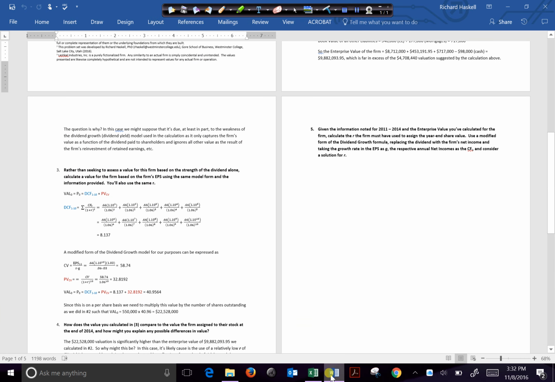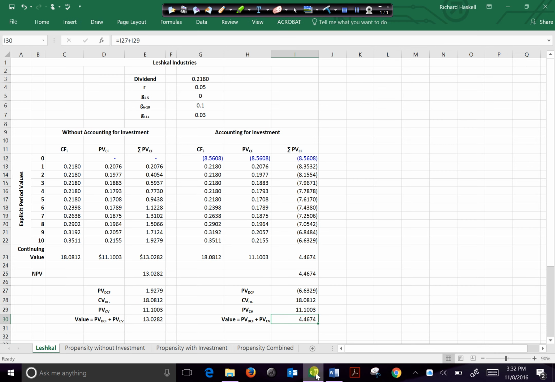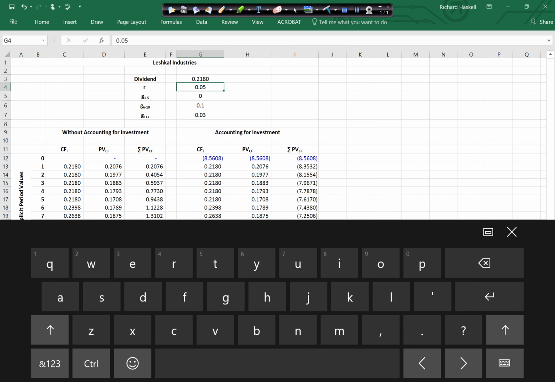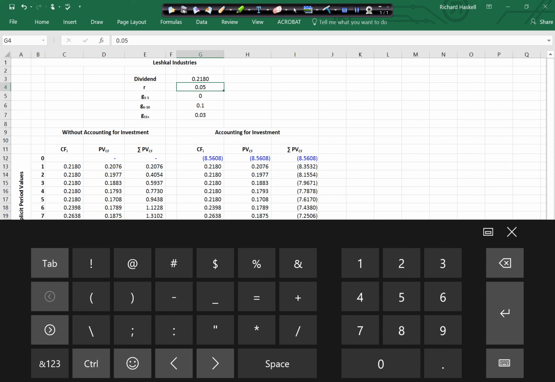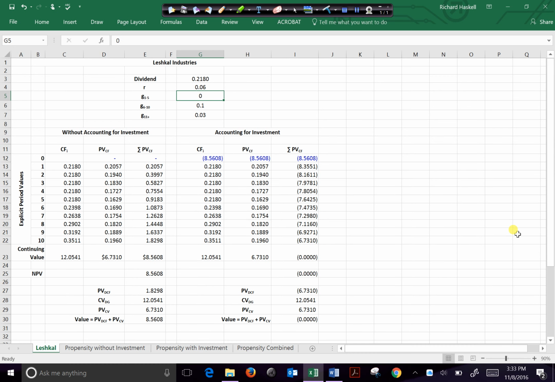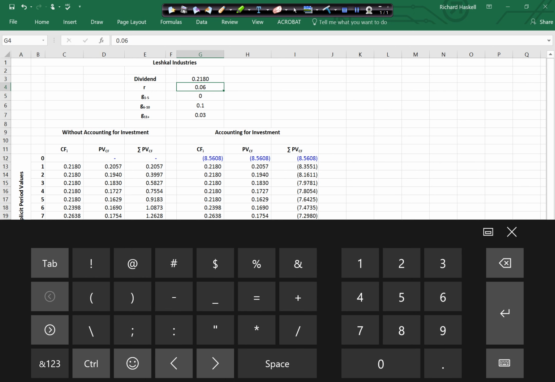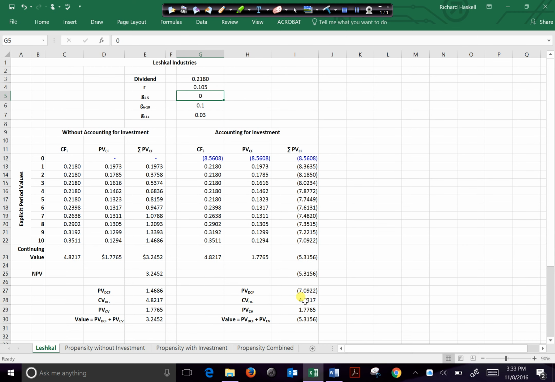So run this kind of valuation here and see at what R this gives us a value of $9,800,000. I think you're going to find that it's more than the rate of 6%. I'm going to take this back to 6 where it was, so we can have that baseline again. I think you're going to find it's more than 6%. And my guess is that you're going to find it's probably something more along the lines of 10.5%. When I put in 10.5% for that, I get, well, no, I've gone the wrong way, so that's not it.